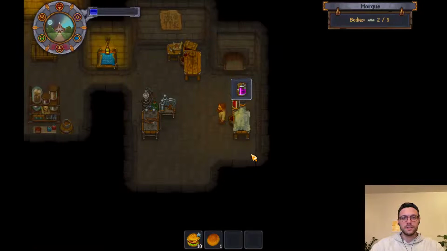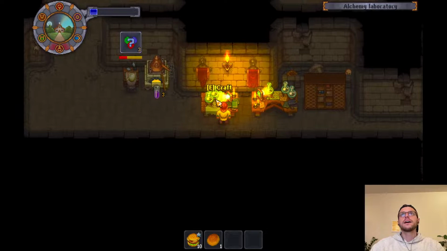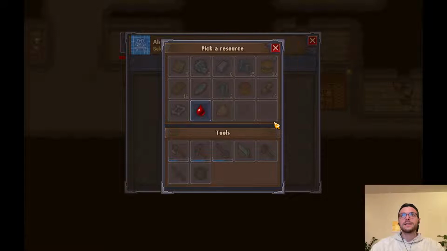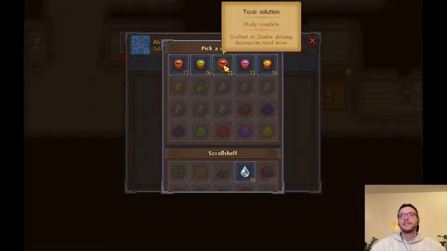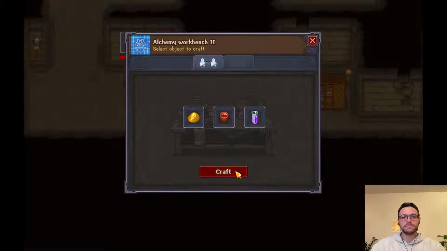I need to figure out if I can make the gold injection. What do I need for it? I need a golden elixir, which is gold powder. I think I have some gold powder. I do. The gold powder. Now, I think I was going for order solution and health extract. Oh no, I don't have health extract. I might have to go toxic solution. Yeah. Toxic solution and the chaos extract. That's probably the best. Chaos. There we go. We can do that.